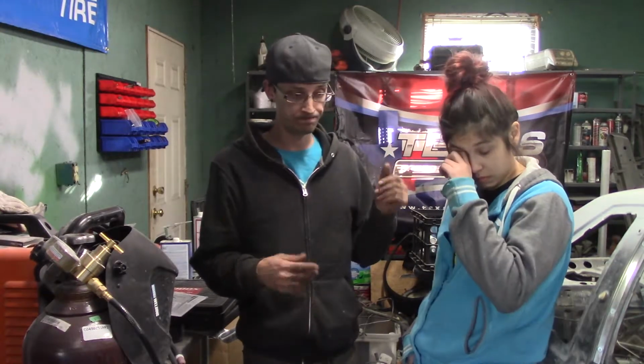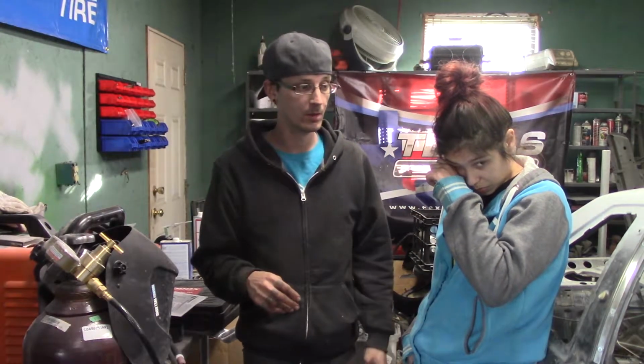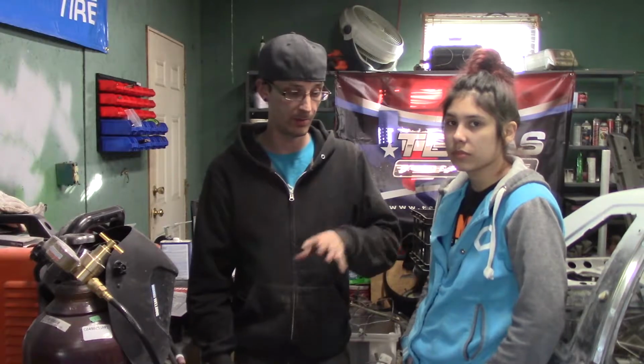And it's just in those two areas. It's all going to be covered up, so if it's not 100% perfect looking, who cares? The idea was just clean everything up, make sure it's not rusty. Still got to stitch weld everything, but that'll come after we get the seats in, what, 2 days? 3 days. Thursday to Thursday. Tomorrow's Wednesday. Oh yeah, okay, today's Tuesday. Whatever, I lose track of time.